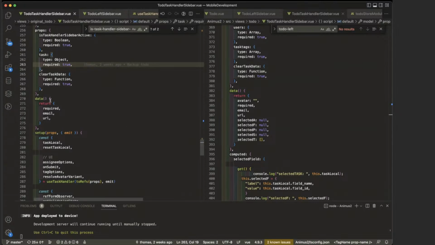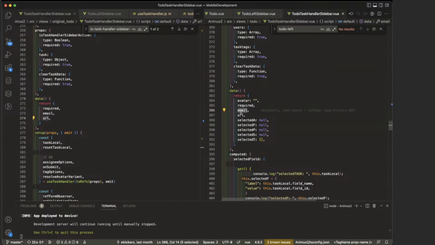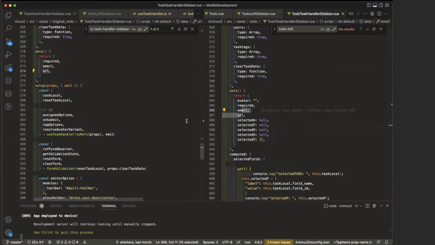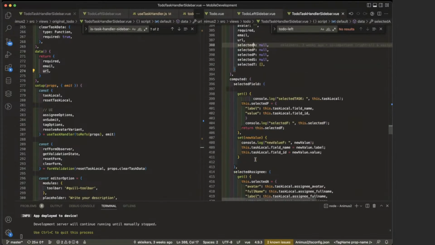Data. So some function which returns required email URL. And this one returns required email URL, but also 6 other things, all right? Selected assignee, I assume, but this one doesn't return selected assignee. Computed gets.